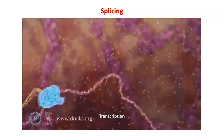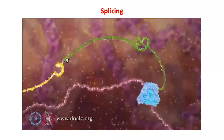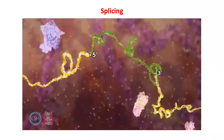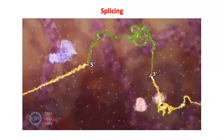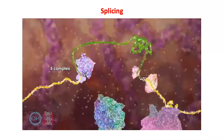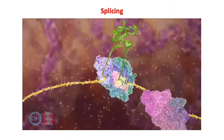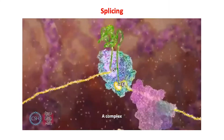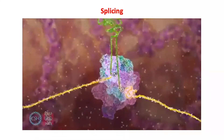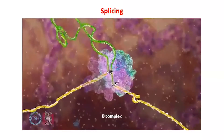As DNA is transcribed into RNA, it needs to be edited to remove non-coding regions or introns, shown in green. This editing process is called splicing, which involves removing the introns, leaving only the yellow protein-coding regions called exons. RNA splicing begins with assembly of helper proteins at the intron-exon borders; these splicing factors act as beacons to guide small nuclear ribonucleoproteins to form a splicing machine called the spliceosome. The animation is showing this happening in real time.